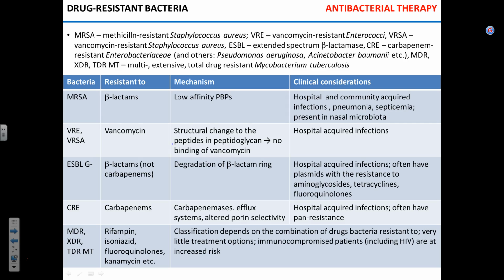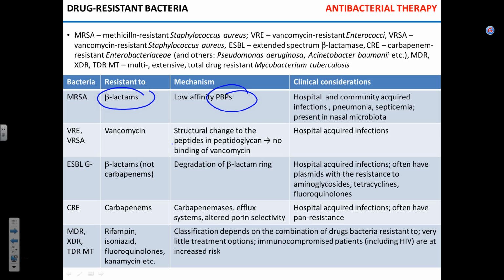Okay? So, what you're going to find in the hospital? MRSA. So, resistant to pretty much most beta-lactams. Definitely resistant to penicillin G, ampicillin, amoxicillin, methicillin. Some of them may be more sensitive to carbapenems, but still they are increasingly resistant to all beta-lactams. They have penicillin binding proteins that have low affinity, which means the drug doesn't bind to the target. Does that make sense? So it's an example of target modification.